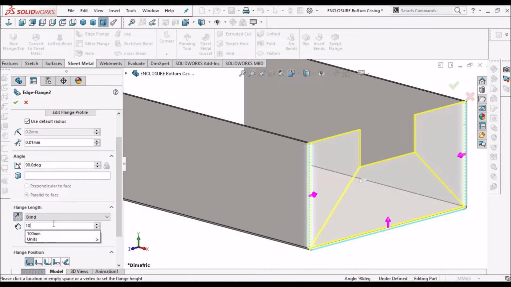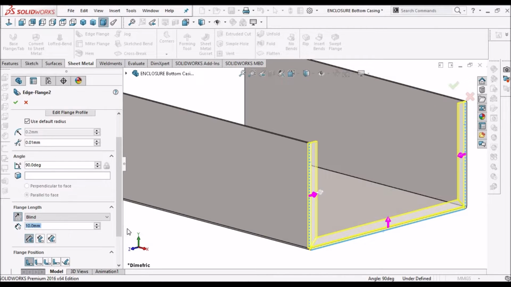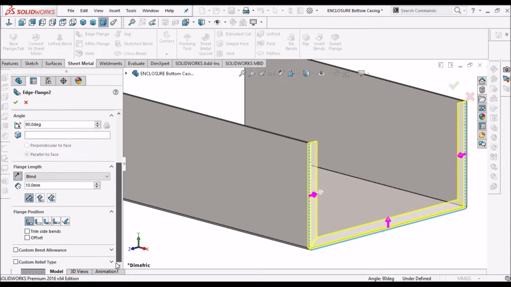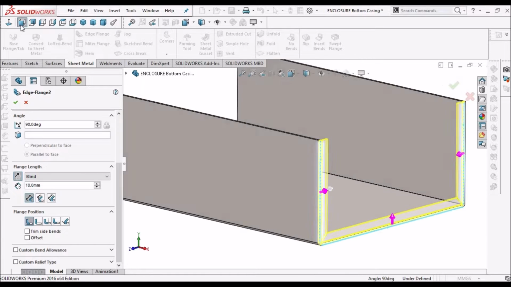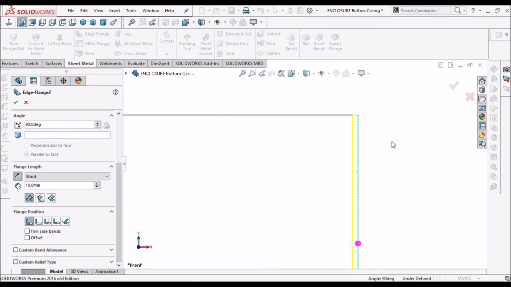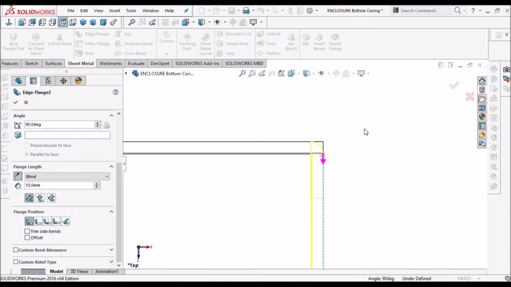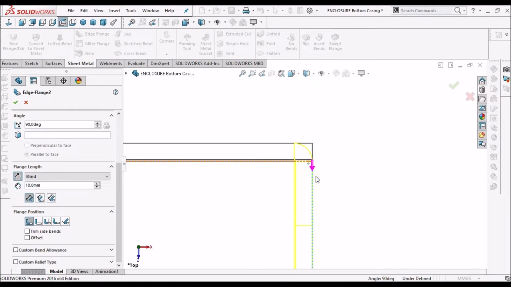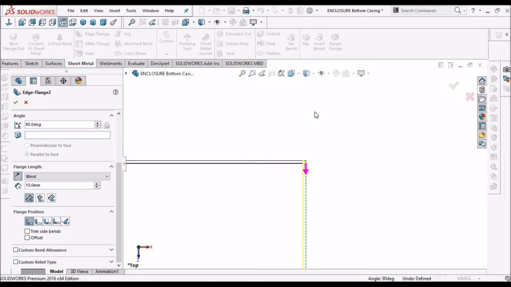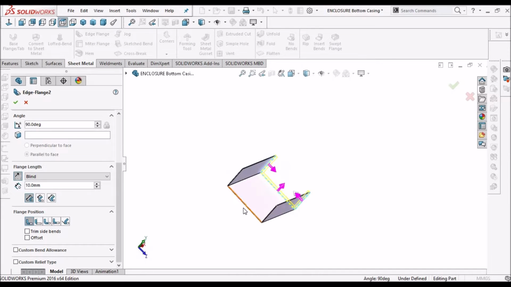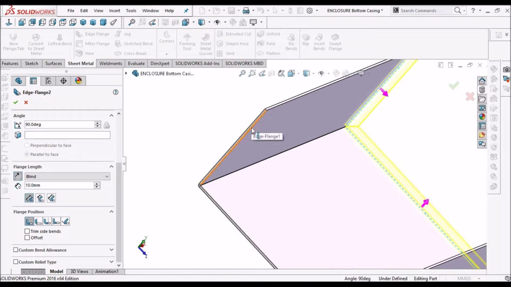This is 10 mm. And we have to select the material inside to maintain the overall distance. See here, we can see from the top view, this outer edge of the edge flange should match the edge of the other flange. Similarly, we have to select all the three edges.